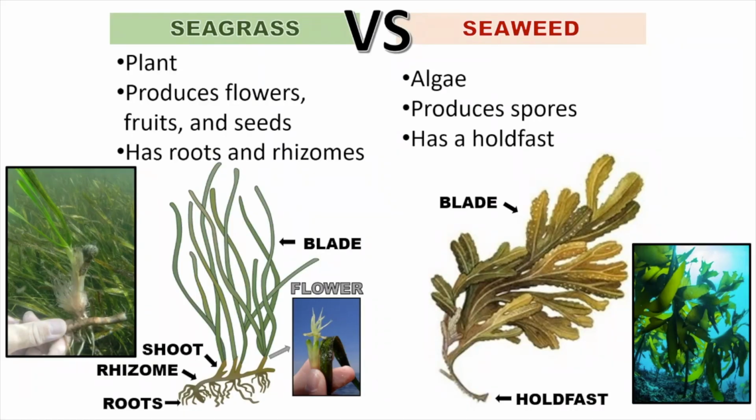These features are what makes seagrasses different from seaweed. Seaweed is a type of algae, and it doesn't have roots or leaves. Seaweed can attach to rocks, or it can float freely through the sea, whereas seagrass uses their roots to anchor into the sediment. Seaweed can be found in a lot of our foods, but not seagrass. Seagrass is food for sea turtles and manatees, but not us humans.